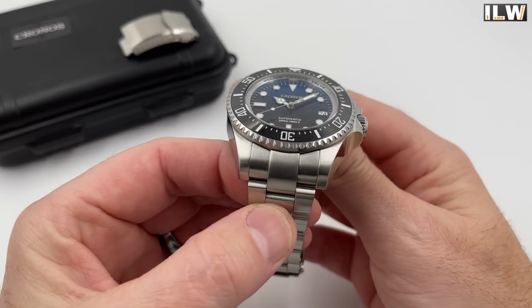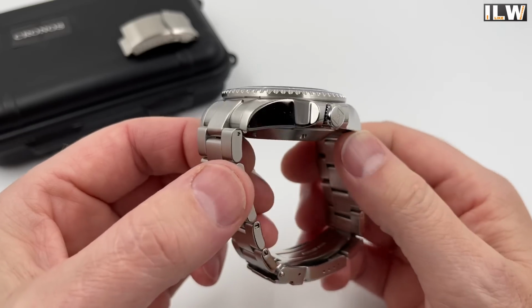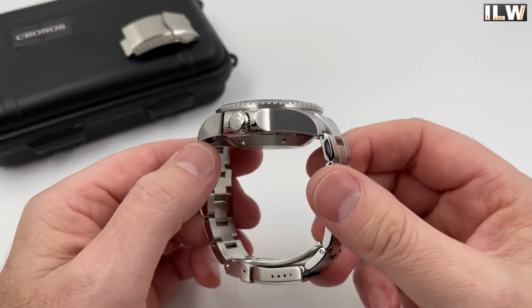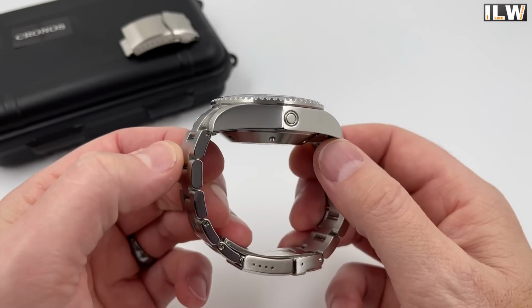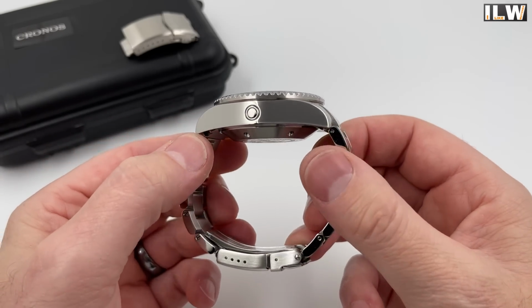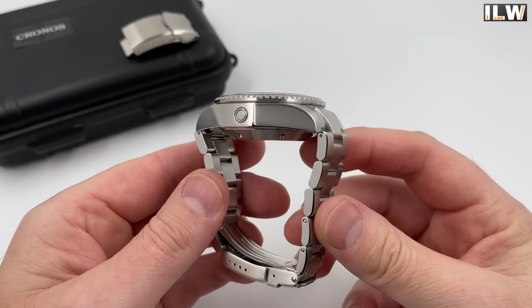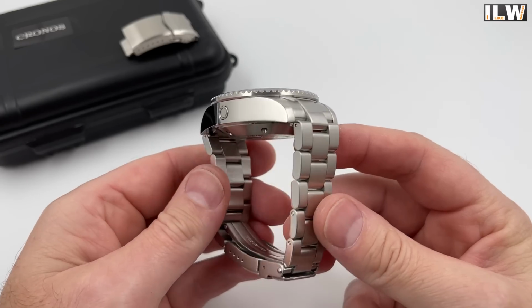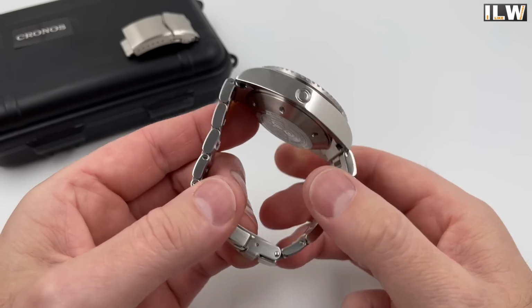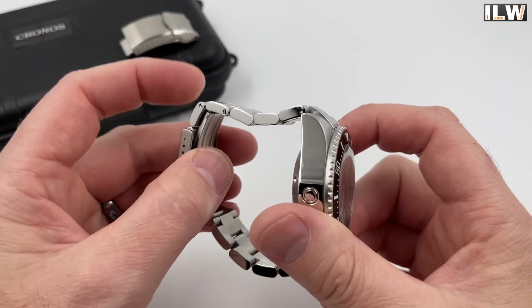You've got brushing on top of the case, longitudinal brushing, matches the bracelet really nicely. Some huge polished surfaces along the sides of the case, and of course you've got that helium escape valve. When you've got huge polished surfaces like this, they have to be very nicely polished, and they are. They've done a great job of the finishing. Cronos's ability to finish watches at a similar, if not the same level as San Martin is not in question.